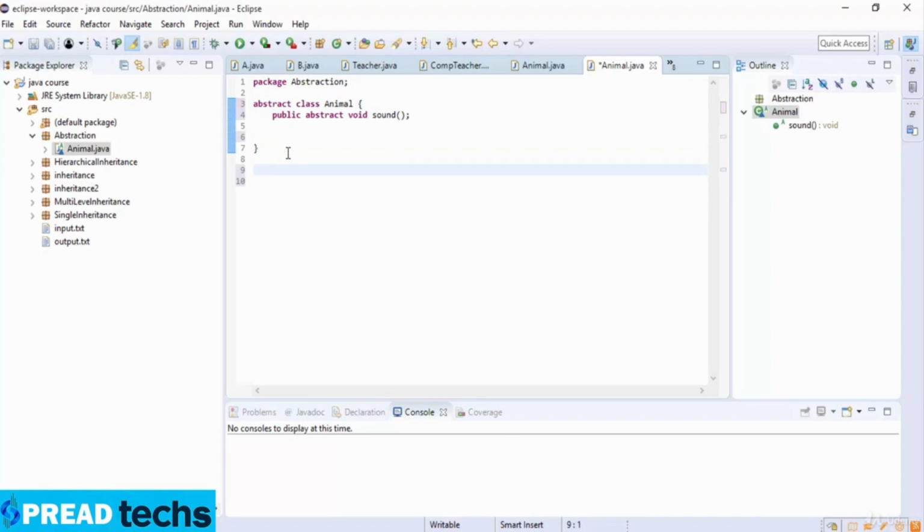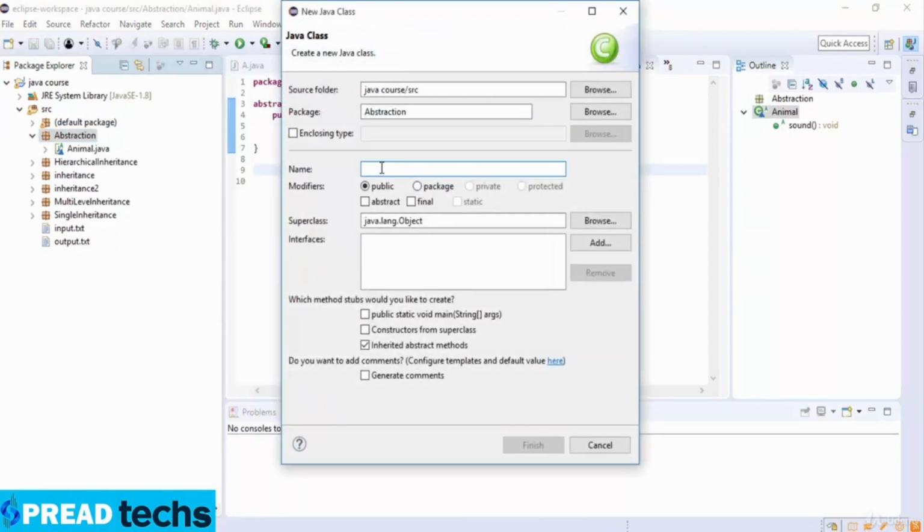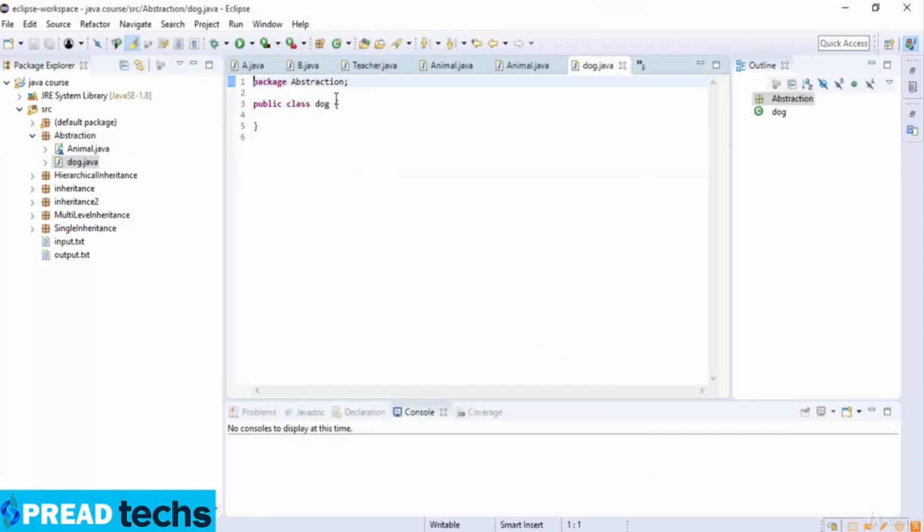Now I create another class with the name Dog, because dog is a category of animal. So I write Dog.java. Here, public class Dog, and I inherit using extends Animal. Okay, so this is the superclass which is Animal, and public void sound.